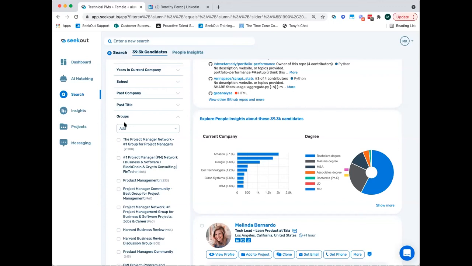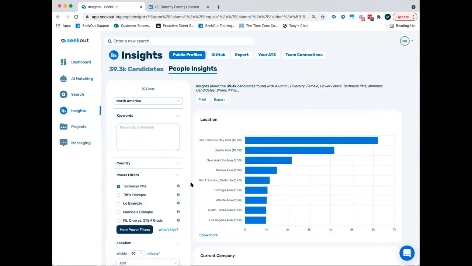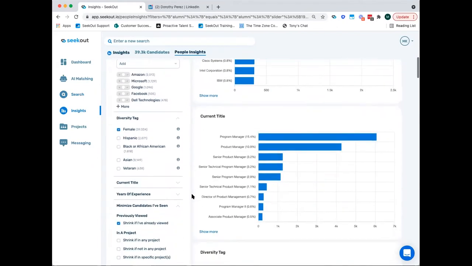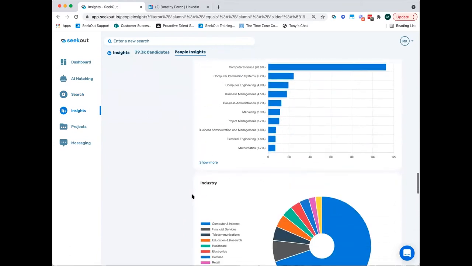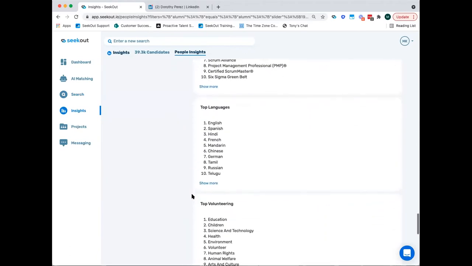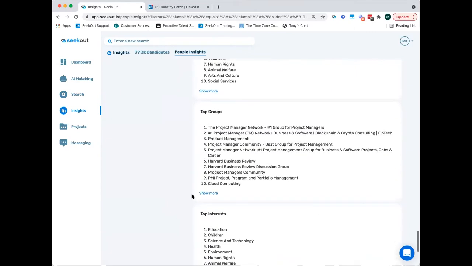And if you go ahead and actually couple this with our People Insights feature, again, pardon my scroll. Just going to go down to the bottom of my insights here. There we go. It gives you the ability to check out these groups, and then you can go into LinkedIn and find other potential candidates who might be a good fit for that role that you might be sourcing for or are a member of that specific group within LinkedIn.